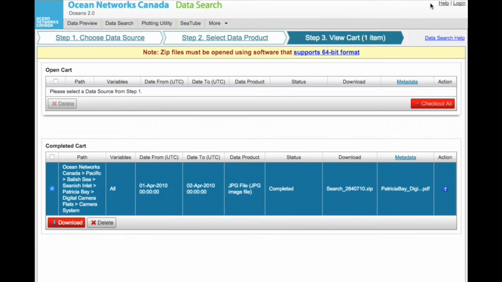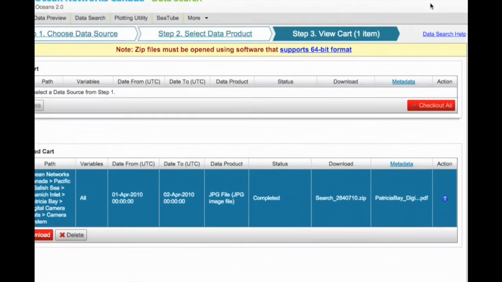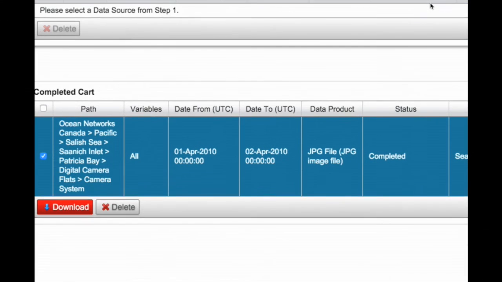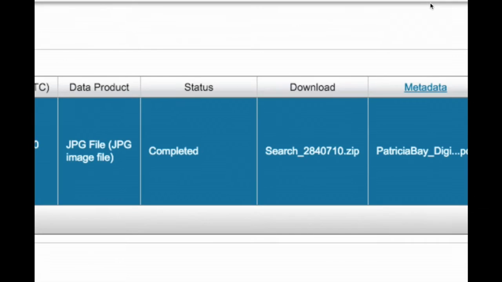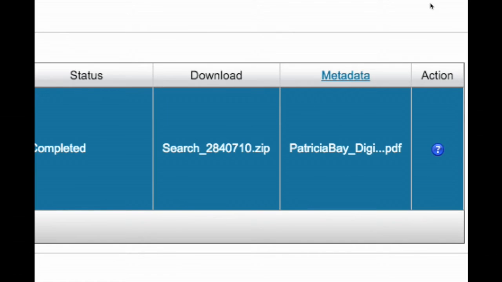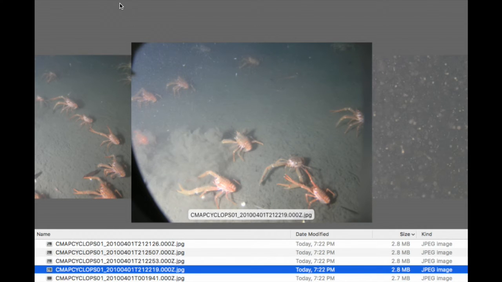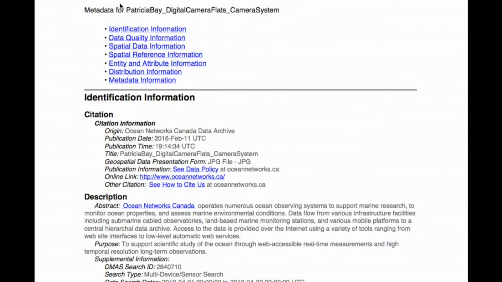And so then going to your cart, you can see what you've chosen and then just download it. And when you do that, you'll get a zip file. If there's more than one thing that you've requested, everything will be in that zip. And also you get a metadata file that explains in detail. So here's the unzipped contents. I just downloaded this today. So if you're interested in watching all the squatty antics, you can do that. And here's an example of that metadata.